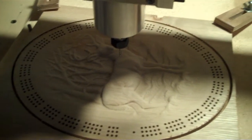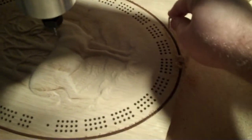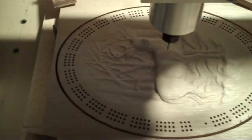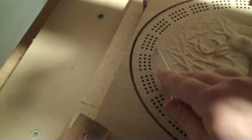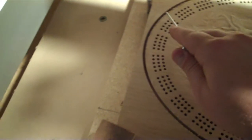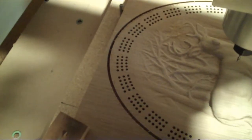So here's where I'll normally take something and clean out the edges to make sure it got all the way down to the spoil board underneath. This is also the point where I want to make sure that there's nothing else I want to do to it. I'm considering using a V-carve bit and putting a small detail around the inside of these as well as on the outside so I don't just have a square edge. Give it a nice little chamfer.